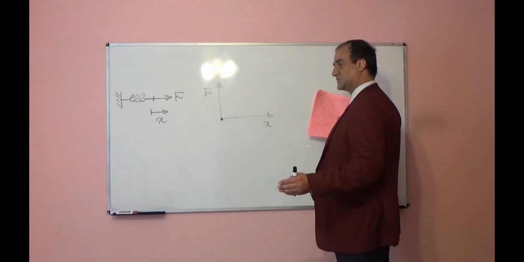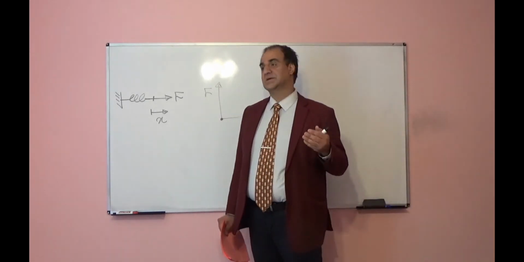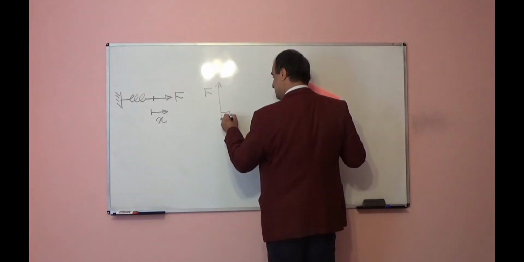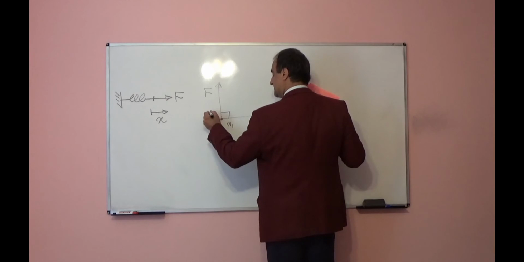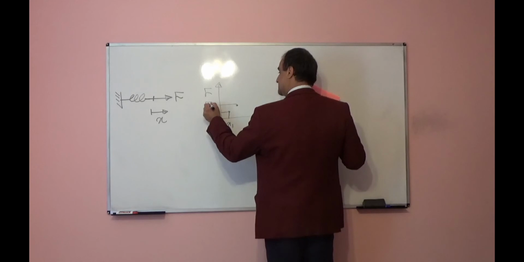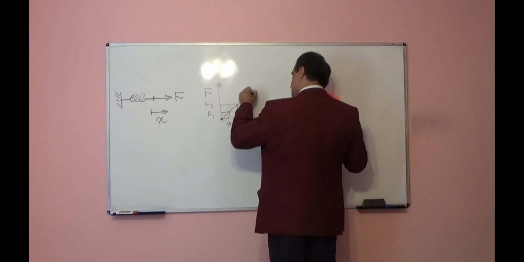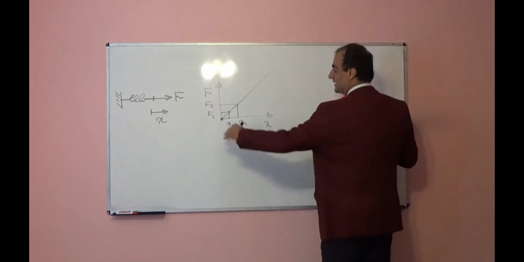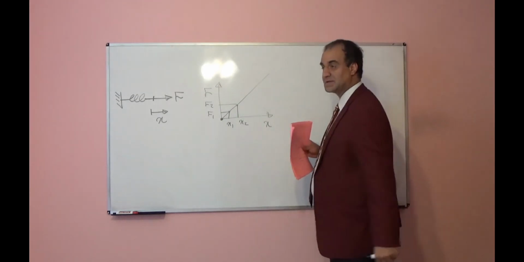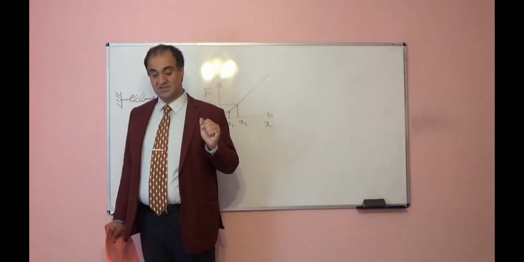If I increase force from 0 to a certain magnitude, such as F1, the displacement will be x1. So this is x1, this is F1. If I increase the force to F2, displacement will be x2, and so on. If I connect these points, I will end up with one inclined or diagonal line. This line gives us the relation between force and displacement in a linear spring.